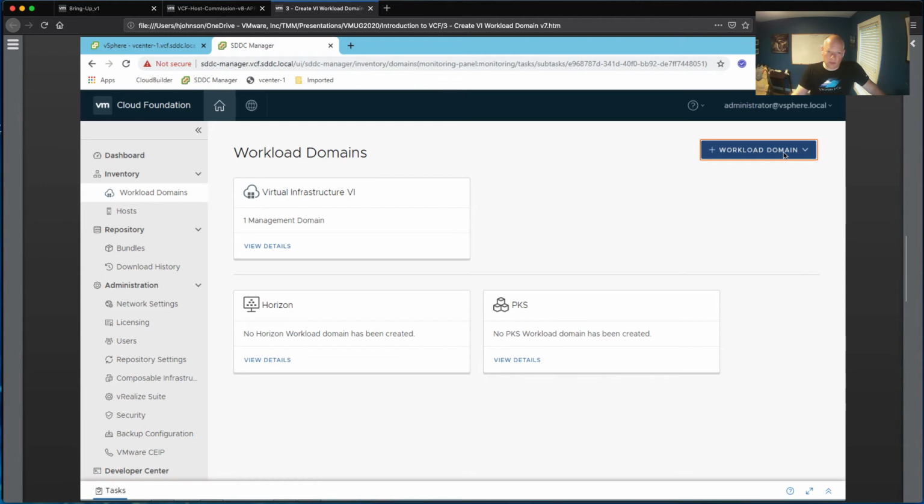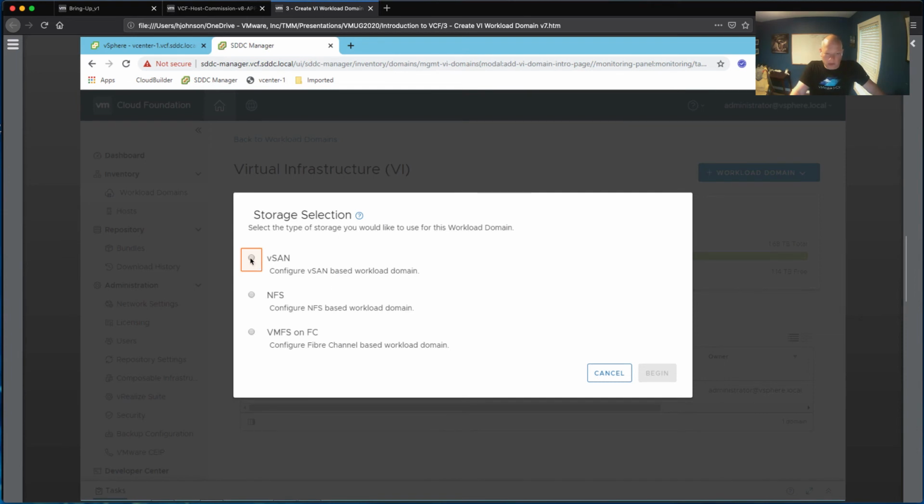And then from there, we'll jump over to workload domains and we'll click on add virtual infrastructure. From there, we're going to add this new workload domain, and we're going to deploy it using vSAN as our storage to bring this up, just to get it started with, right? We do have the ability to also create a workload domain using NFS or Fibre Channel on VMFS. So if you've got Fibre Channel storage or NFS storage and you want to attach that to VMware Cloud Foundation, you can as well. But this here is just the process for what storage we are going to use to create this cluster. And so for this one, we're going to use vSAN just to create the cluster.